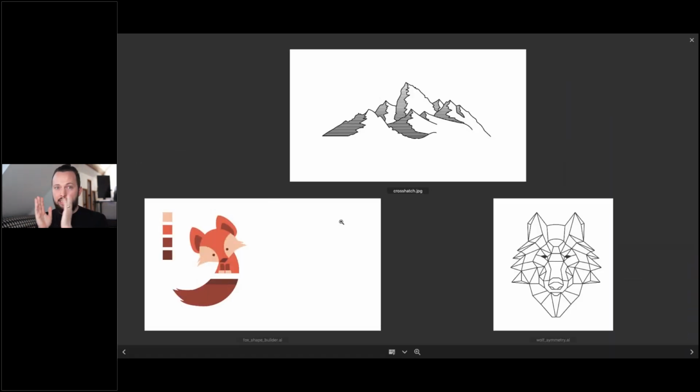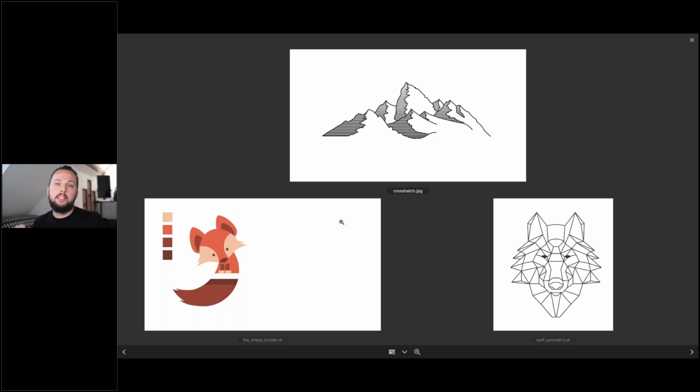So we have the fox, the wolf, and the mountains. Each of these are roughly around 5 minutes I can spend on these to explain how I created them, and each has a unique technique that I wanted to show. The fox is about working with shapes, specifically ellipses and the shape builder tool, and how to draw something like that just purely using circles. The wolf head is about how to set up symmetry with the new feature called global edit. So basically work on one side and the other side automatically updates.